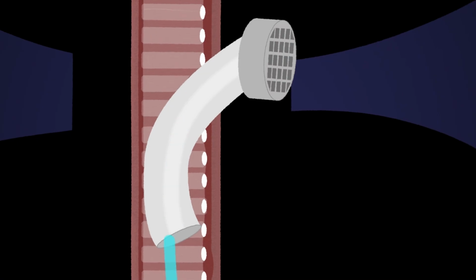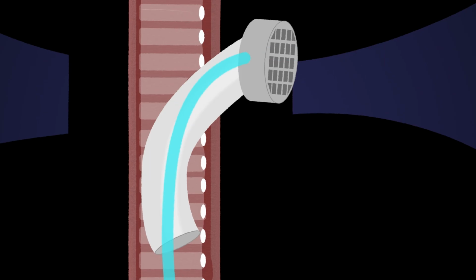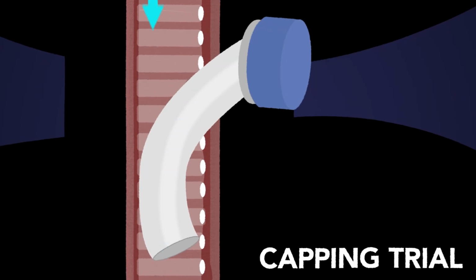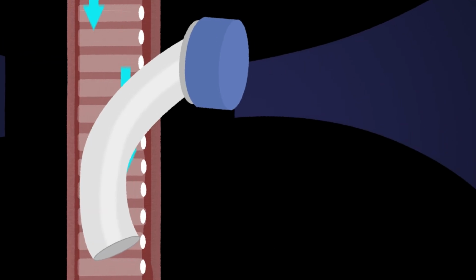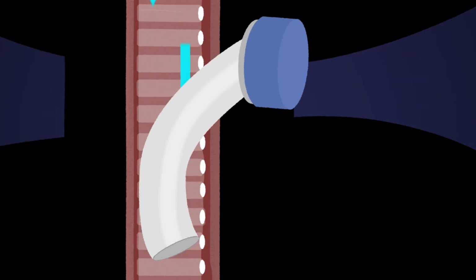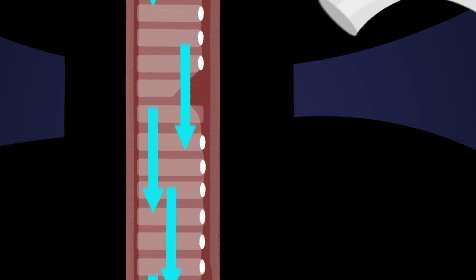Once airway reconstruction is complete and the airway is open, your child will undergo what is called a capping trial, where the tracheostomy is capped during the day first and then at night to be sure it is safe to remove the trach tube itself. Your doctor will give you careful instructions regarding how this will work, and so you can feel assured that when the tracheostomy tube is eventually removed, your child will be able to breathe all by themselves.